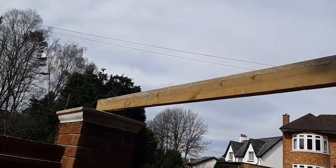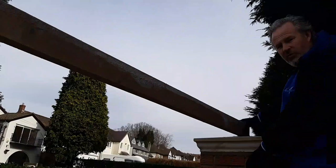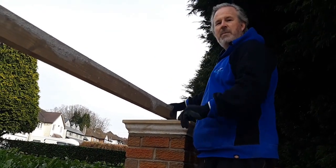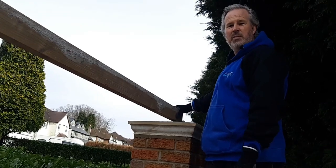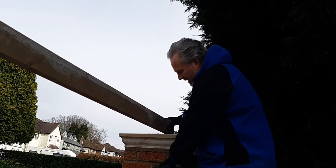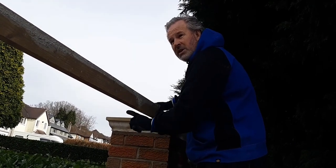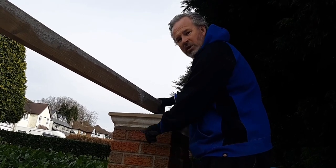That one's on over there. If you remember, we've gauged all this brickwork up from the foundation, so these two walls have been keeping an eye on it right the way through to keep the walls level. So when the gate's on, you don't get any discrepancy — if the pillars aren't level, one would look higher than the other.